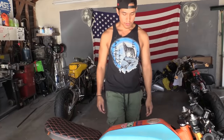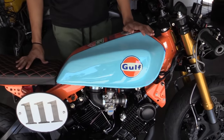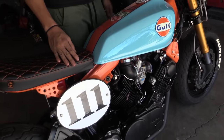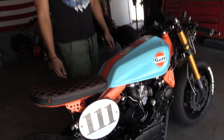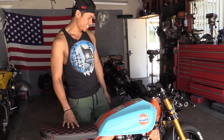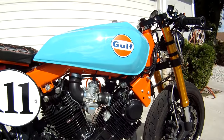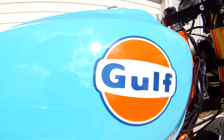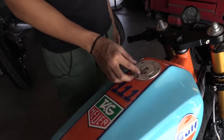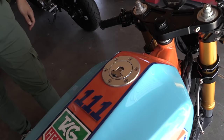We went ahead and went with the theme of the Le Mans paint job with the vintage number plate. This was a joint client design, and he wanted the number 1111, so we went ahead and added that to another plate up here. The tank is off a KZ750, I believe. We had this modified and added in to give it a little modern look as opposed to the stock old setup.